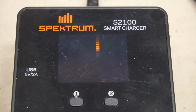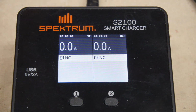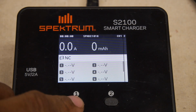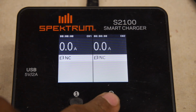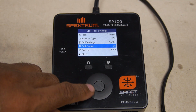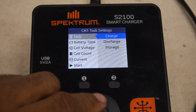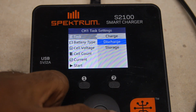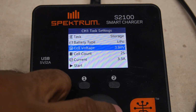Turning the charger on, you are greeted with a quick splash screen and then a split display for both channels. Pressing buttons 1 or 2 selects that channel as full screen. When you press the center button, you can now scroll through the menu options by sliding your finger around the circular control wheel. Without a battery plugged in, you have some basic options which can be set, which will mostly apply to any non-Smart Tech equipped battery that's plugged in.